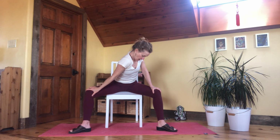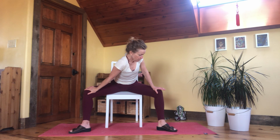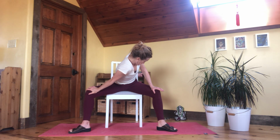Nice. Take your hands around your knees with your thumbs facing in. Take your right shoulder to the center and get a little bit different twist in towards the lumbar, into the spine, into the shoulders. You can press your knees out away from you and then press your knees in towards your hands and get nicely plugged in from there, hugging the skin to the muscle and the muscle to the bones and twisting at the same time. And gently coming all the way back up.